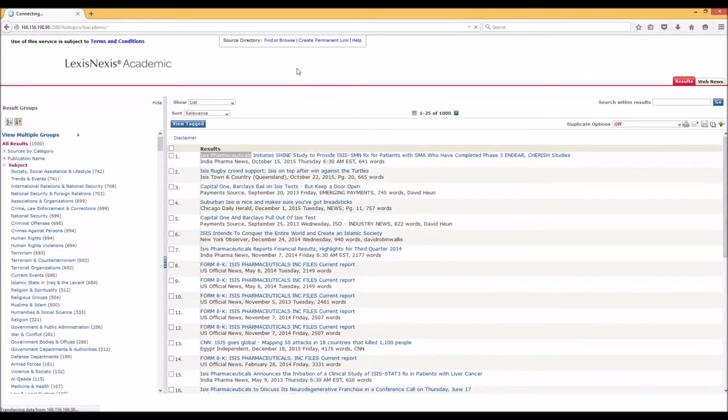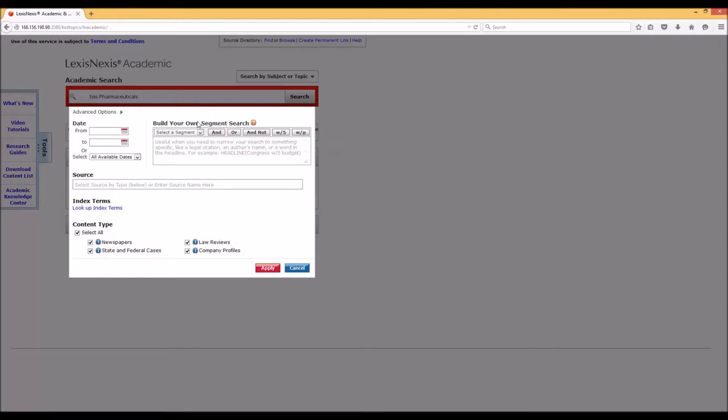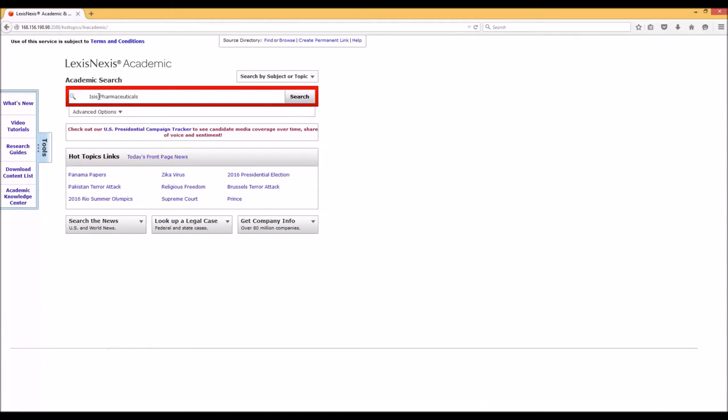So if we click edit search, it'll take us back up to that main screen, simply showing us in the search bar what we had originally typed. We will enter in ISIS pharmaceuticals, and as you can remember, by going to advanced options, and not is one of those operators that will allow us to filter out pharmaceuticals. So we could build it in the advanced screen, or we could simply type in AND NOT here. I always find that using capital letters is more appropriate when constructing search queries, because it allows us to see exactly what we're searching for. Some search interfaces require you to type your operators using uppercase letters. Some do not, but just for visual purposes, especially if we're doing very complicated searches, it's always best to use capital letters, because it makes it a lot easier.